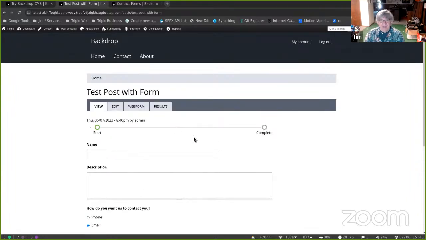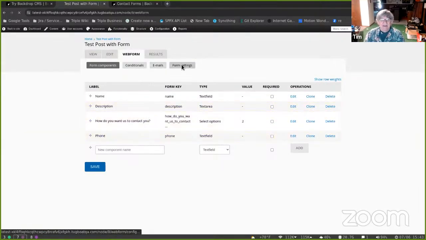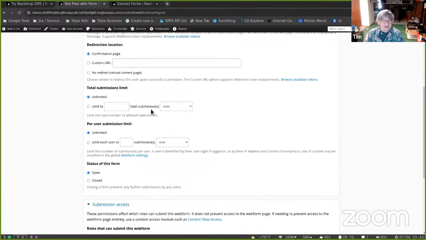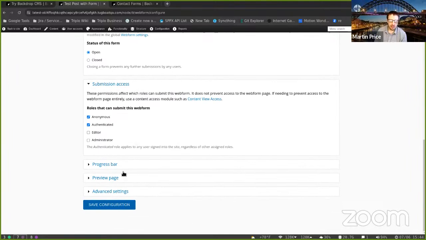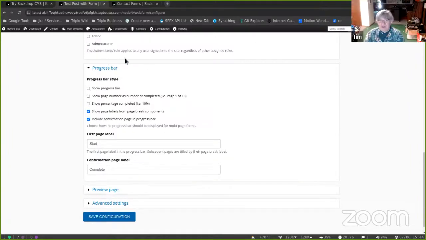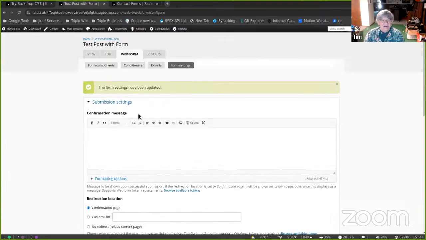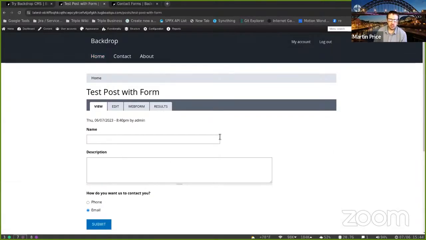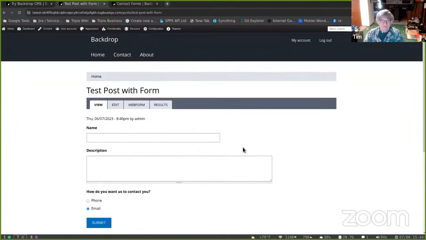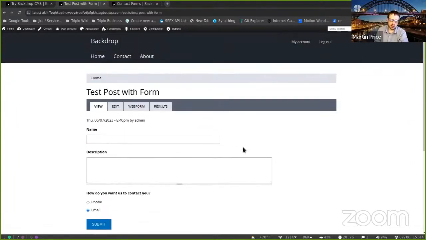I find this really annoying: the default assumes that you have a multi-page form. In most cases, you don't. I wish we would change the default. But if you go to form settings, you just have to change this. You want to turn off the progress bar if you don't have more than one page, because it's silly. There was a discussion about it, and the maintainer wanted to keep it in line with Drupal 7, but I wonder if that will change when Drupal 7 goes end of life.